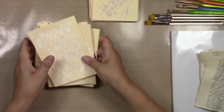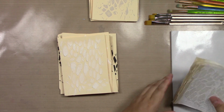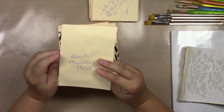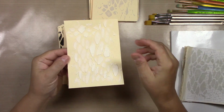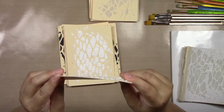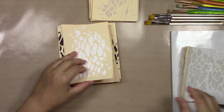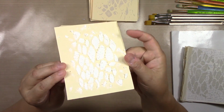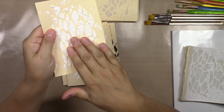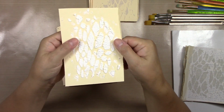And then the bonus ones that I did, which I totally forgot about because I still have stuff packed in boxes. This one is the DecoArt modeling paste because they have different lines. Okay, look how thick that is. That is so thick. It's that one. And then this is the texture fine. Has a nice feel to it. So this would be good for an actual theme for a piece of artwork requiring some type of thick.